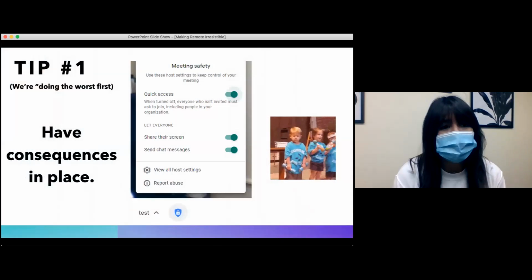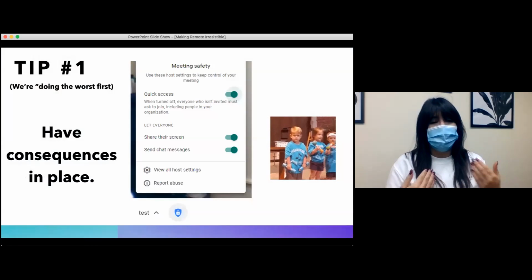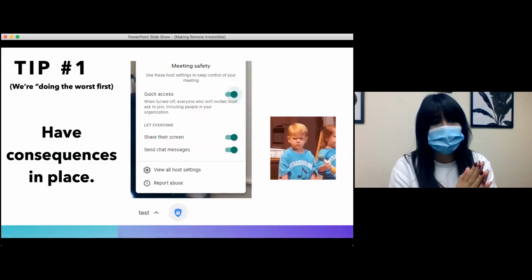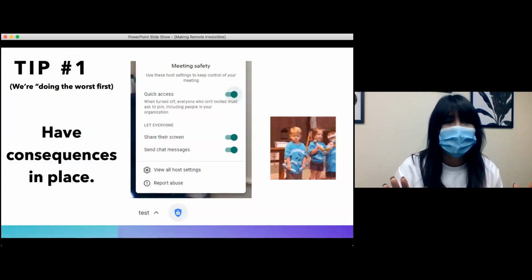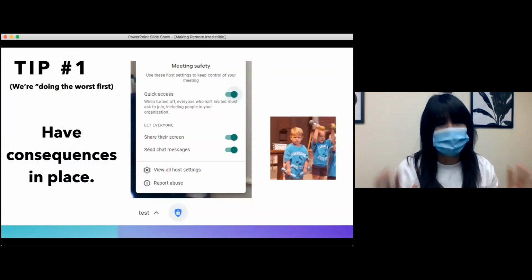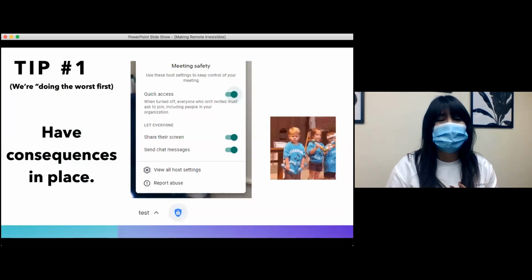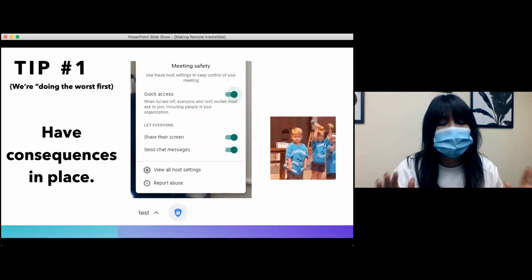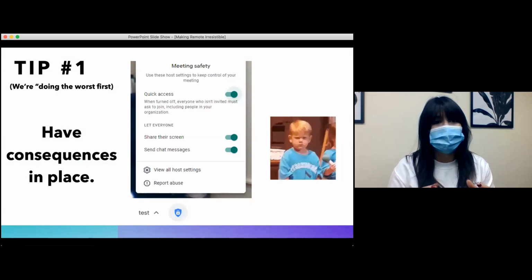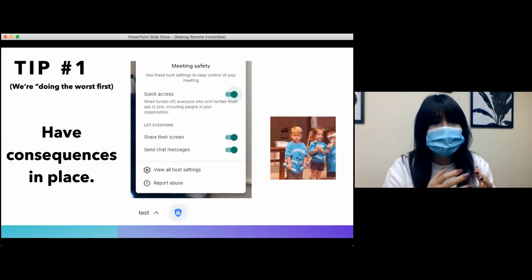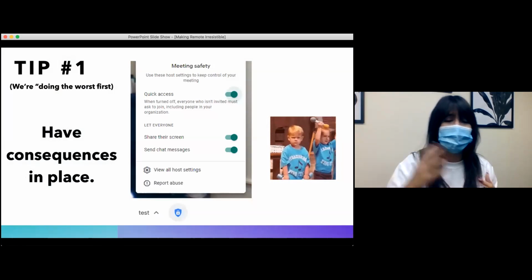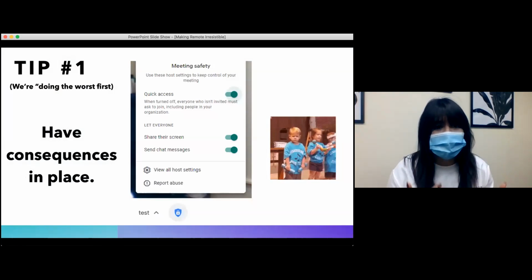So my tip number one is a tip that I use for myself and that I like to use in the classroom: do the worst first. So we're going to do the worst part of this first, which is talking about consequences. It's everybody's least favorite part, especially when it's so hard to engage. Being fearful of having consequences, for fear of getting them out and not being able to pull them back in, is a genuine concern.